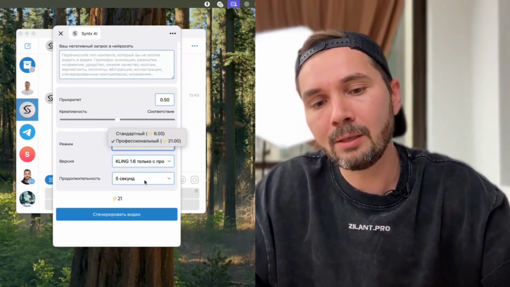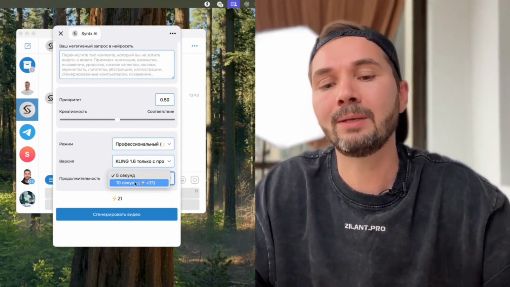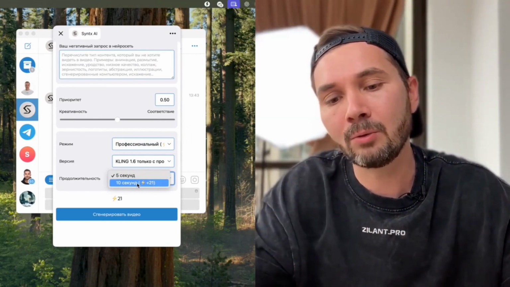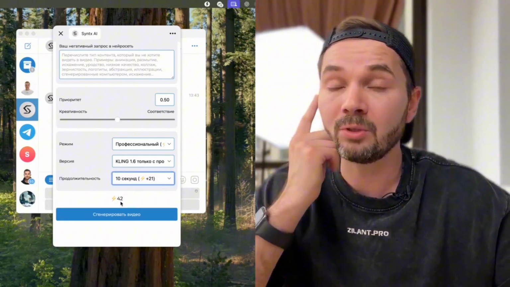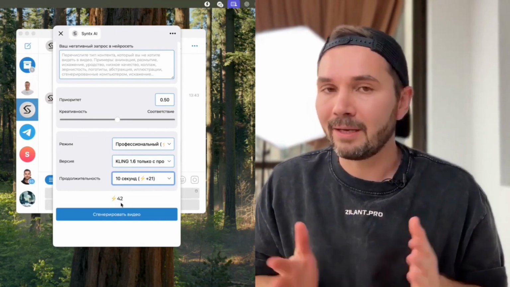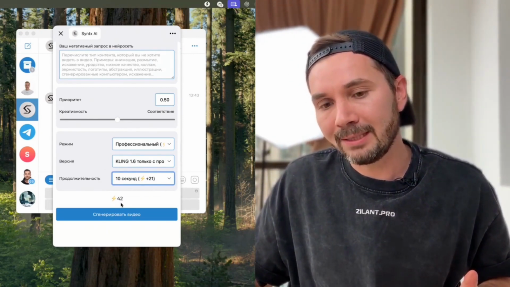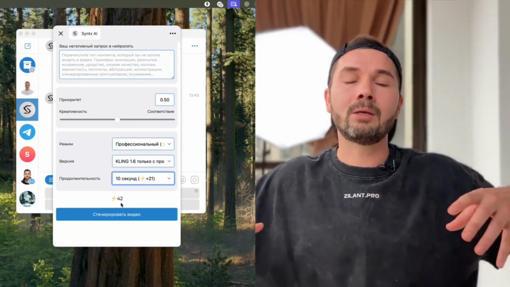Moving on, here there is also duration. You can choose a duration of 5 seconds, or you can choose a duration of 10 seconds for the animation. And note, if you choose 10 seconds, it will add another 21 to the existing 21. In total, the animation becomes 42. Do you need it or not? That's the question. For animating all my photos, I only used the 10-second animation a couple of times, once to test how it works, and the second time to actually start a video with it.